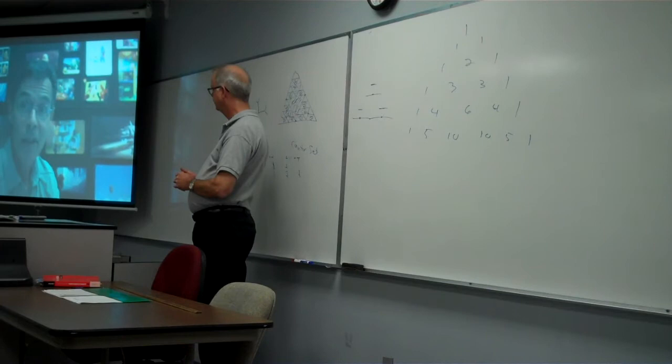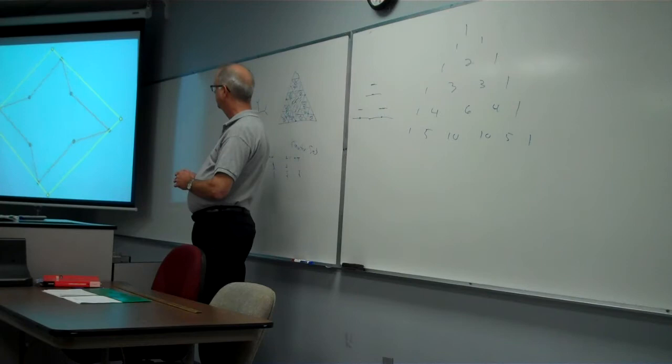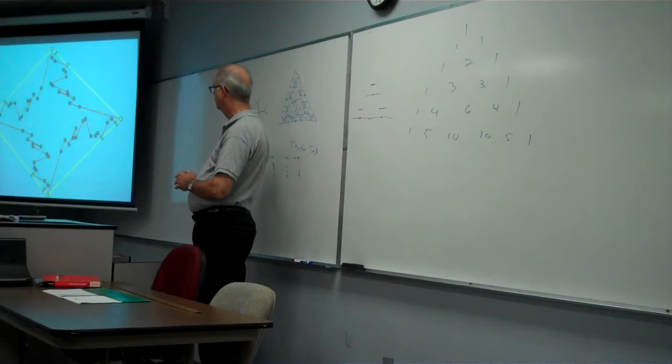So what we're learning here is that if you pick your weights carefully, that is, from rows of Pascal's Triangle, the curves that you get in the limit are nice and smooth, and they're polynomials, and the degree of the polynomial was given by how deep into Pascal's Triangle you pick your weights. But you don't have to pick them carefully. You don't have to pick your weights carefully. In fact, I don't even have to make the weights positive. So suppose I pick weights 1, -2, and 3. So I split as before, and now this guy is going to go to a point which is minus 1 times himself, 1 times his left neighbor, and 3 times his right neighbor. I have no idea what's going to happen. Yeah, let's see what happens. Oh, okay. Something interesting. Let's continue. We'll keep doing that. So what we're seeing here is, in the limit, if you don't pick your weights carefully, you get something that isn't smooth anywhere. In fact, it's a fractal.